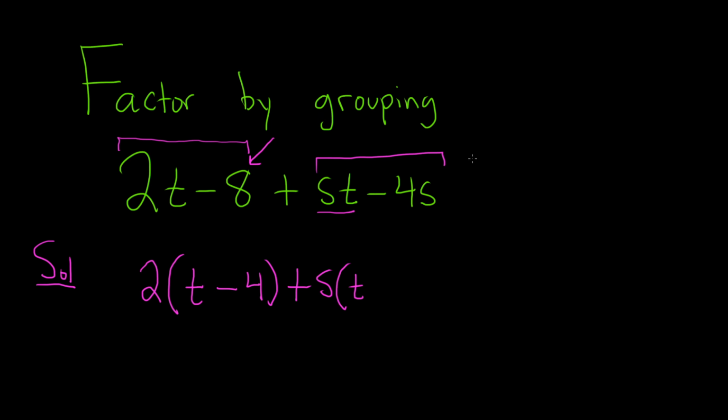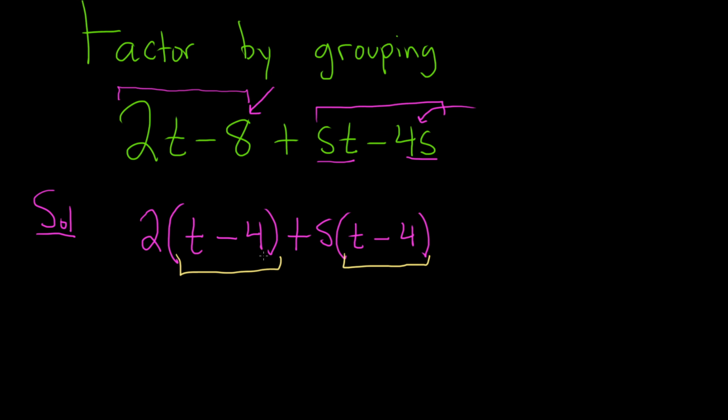Then you do the same thing over here. What are you missing here? You're missing a minus 4. And you can check, s times minus 4 is minus 4s. And this worked out really well because now we have the same thing here and the same thing here. If you're doing these problems and you don't get the same thing here, that means you did it wrong. Just leave a comment in the video and I'll look at it.